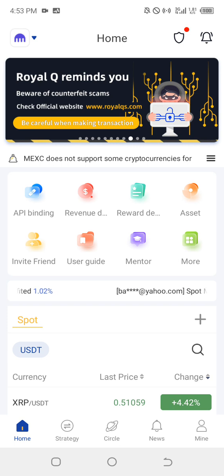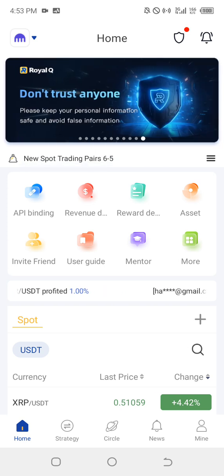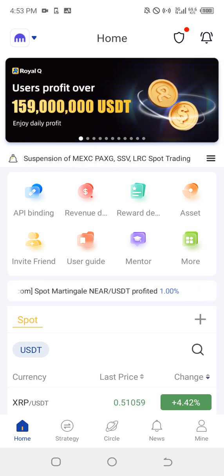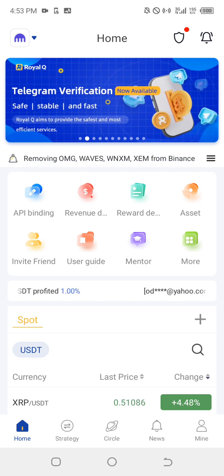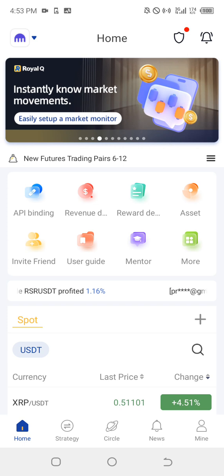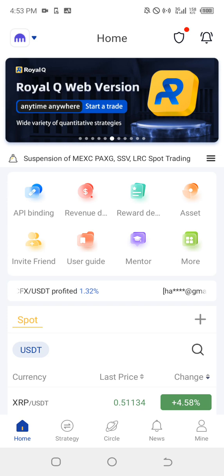Just go to your 30 minutes time frame, and you see whether the coin has pumped. It also will be posted if it has delivered. You see it on the page, or if somebody posts that sold or delivered, you will see it also there. But if you want a coin to trade, you can ask on the page. We have good admins, and some of the members are also very good. They've also learnt the Royal Q well. They can also assist. So together we build a healthy Royal Q community, and we have good financial life.